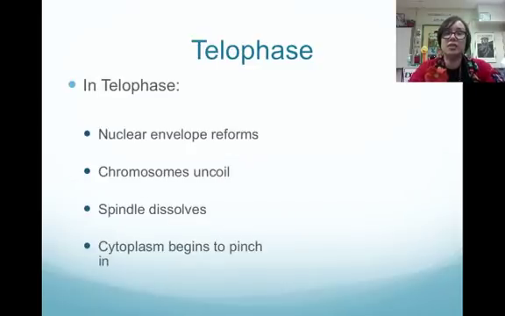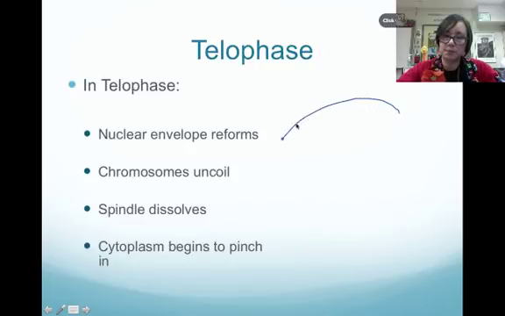Our last phase of mitosis is telophase. Telophase is basically just the opposite of prophase. So if you think about prophase, the nuclear envelope started to disappear. So in telophase, we're going to start to see them reappear. Chromosomes coil up and become condensed in prophase, and here they're going to start to relax and loosen back up again into loosey-goosey DNA. Instead of making our spindles, we're going to start to dissolve them, break them apart because we no longer need them, and the cytoplasm is going to start to pinch in. So let's draw a picture and see what that actually looks like.